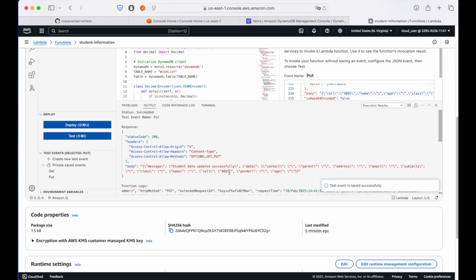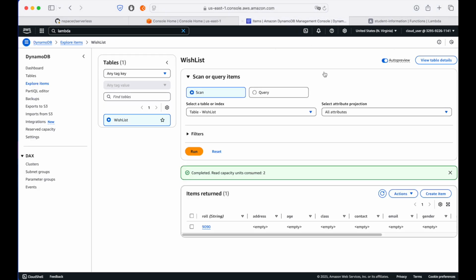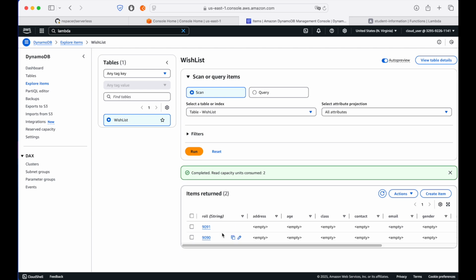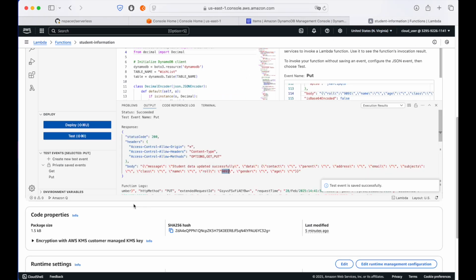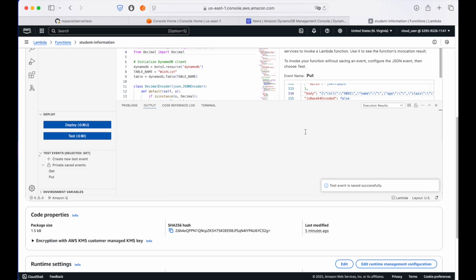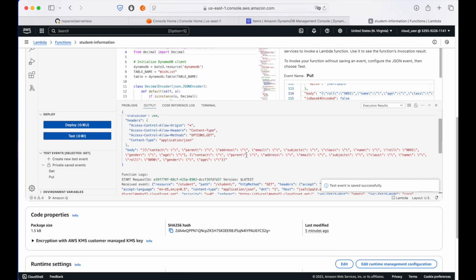Where is the roll? 9091. Now if we go back to the DynamoDB table and refresh it, we see two data items have been added, and if we now do the get request as well, we should be able to see both data items come in. So we see roll number 9090 came in and roll 9091 also came in.